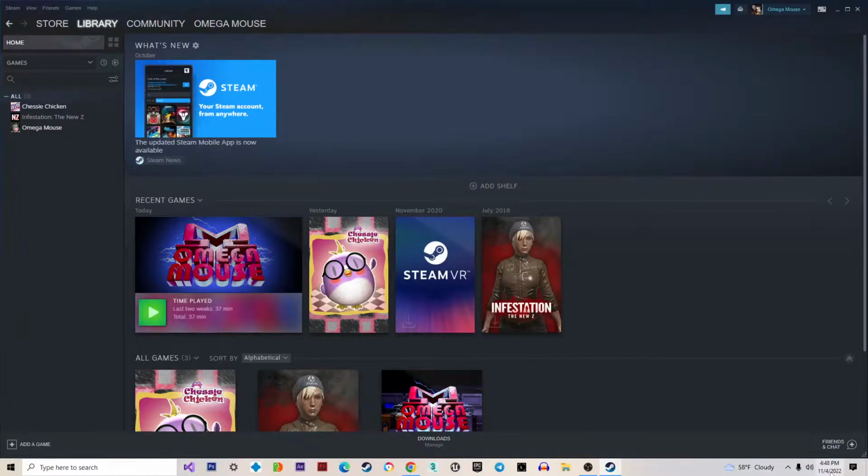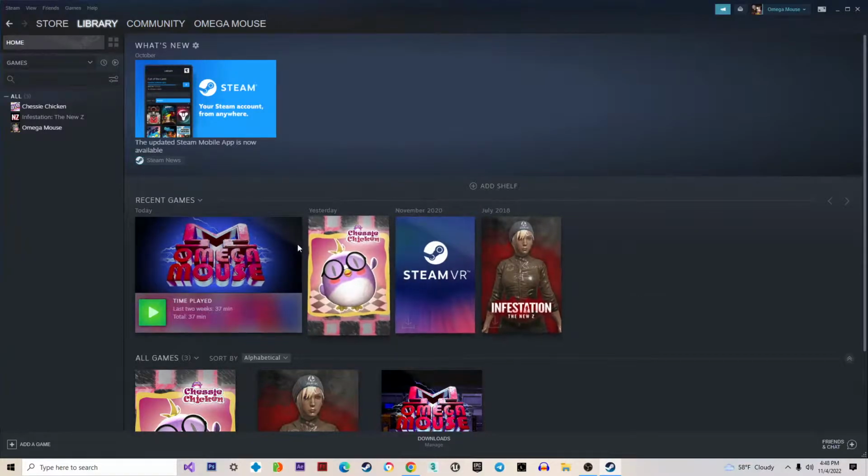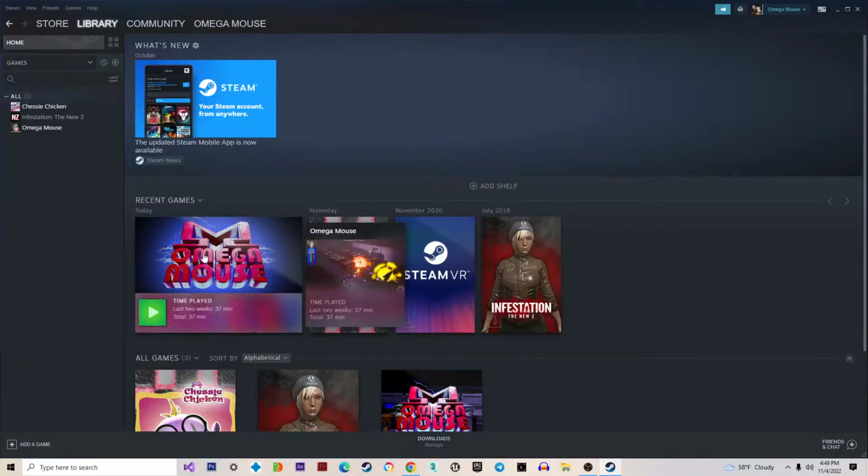Tonight it is November 4th. Omega Mouse just dropped this morning. It's been quite a journey, many years in development. So tonight I'm going to do a live stream. I'm going to play through the game, show you how it works, go over all the controls and the items and the power-ups and some strategy.